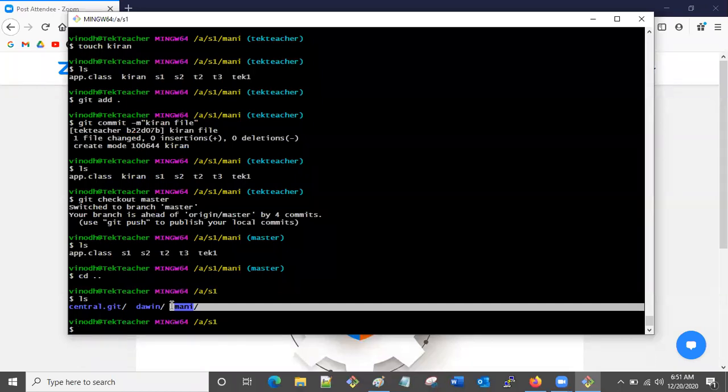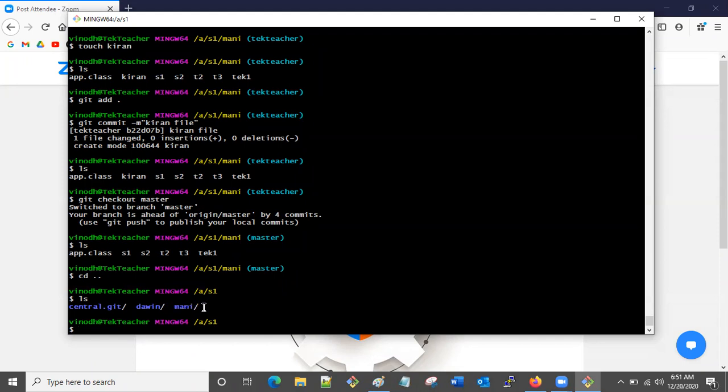These two branches are inside the money repository. Clear? I'm not pushing. Push means pushing from the money repository to central.git, that is different. I'm checking out from tech teacher branch to master and master to tech teacher, vice versa.